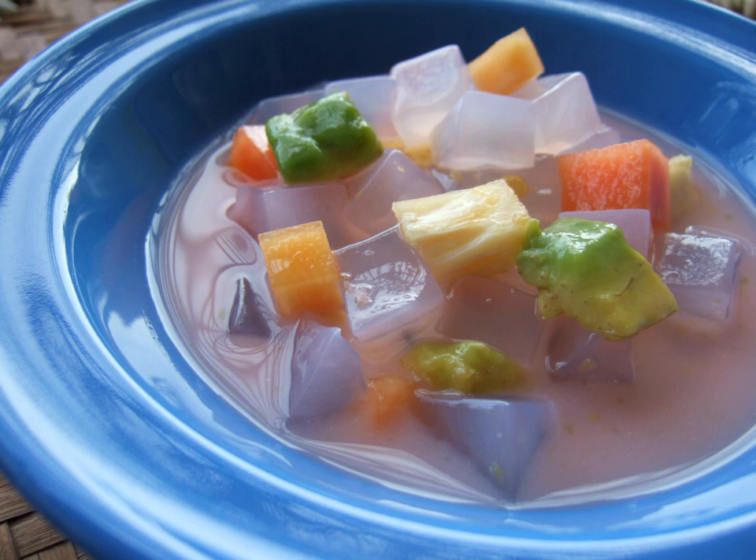Commercially made nata de coco is made by small farms in Thailand, Malaysia, the Philippines (especially in Laguna and Quezon), and Indonesia (especially in the special region of Yogyakarta), and in Thailand it is commonly sold in jars. The coconut water dessert is produced through the following steps: extraction of the coconut water, fermentation of the coconut water with bacterial cultures, separation and cutting of the produced nata de coco, cleaning and washing off the acetic acid, then cutting and packaging.